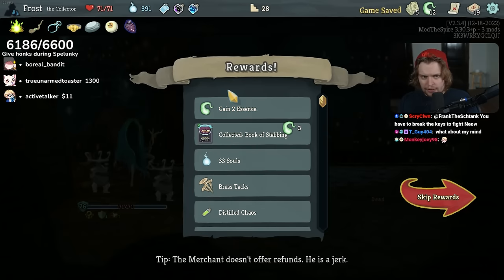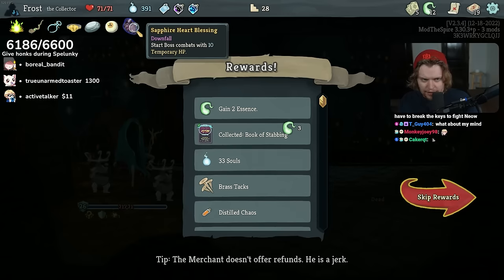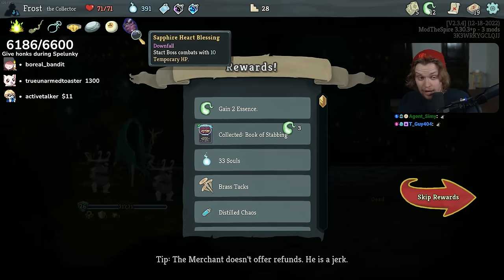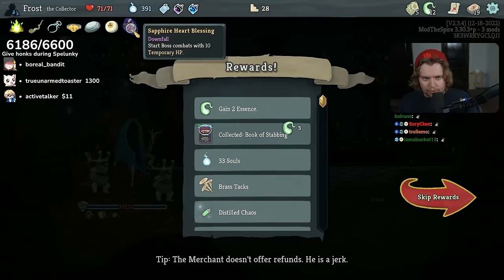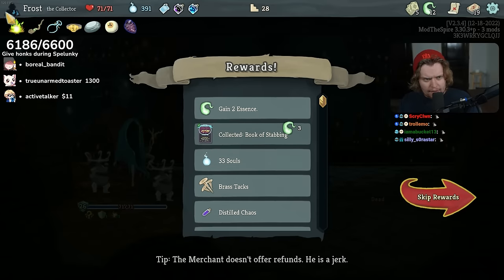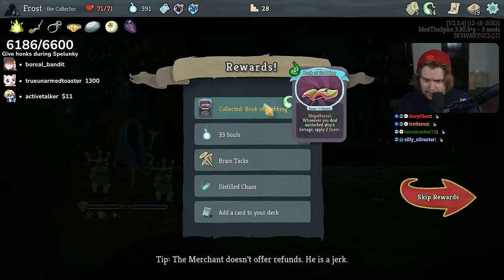What does breaking the sapphire do? So actually in this mod, you need to break all of the things in order to go to act four of this thing. Every single time that you get a key, you can break it for 100, I think it's 100 souls, right? At a campfire. It's a free action, but each of them give you a different thing. One gives you one strength, one gives you one dex, and this one gives you 10 temp HP.